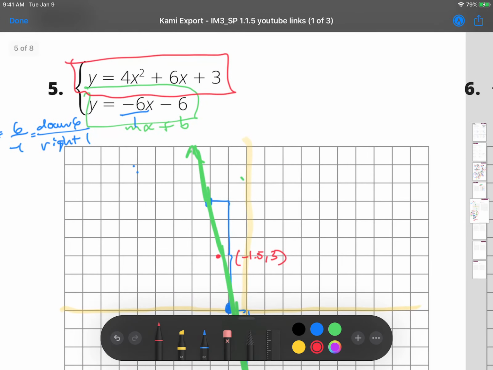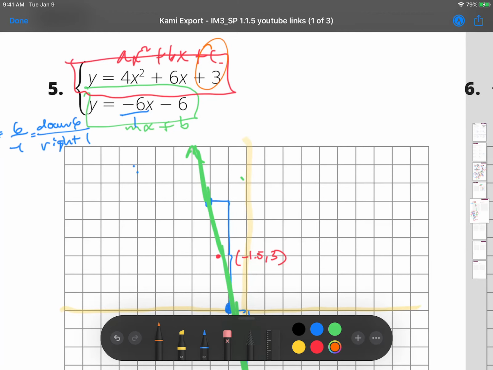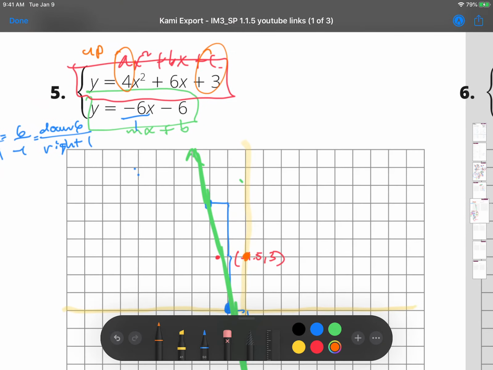Okay, standard form. And what does standard form tell us? That, okay, C value of 3, right here. Okay, A is positive, so it's going to go up through this point. Let's see if we get super accurate. You can factor this. It may not work, but I'm going to try it really quickly so I get a really accurate graph, and I'll show you guys digitally. A times C is 12, B value is 6, two numbers that multiply to be 12 and add to 6: 3, 4, 2, 6. None of them work. Okay, so it's not factorable.